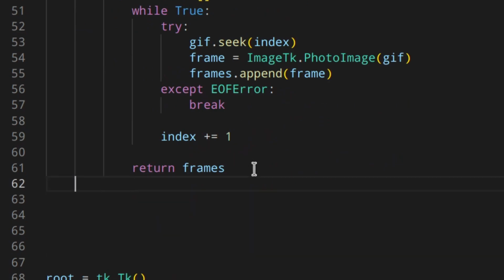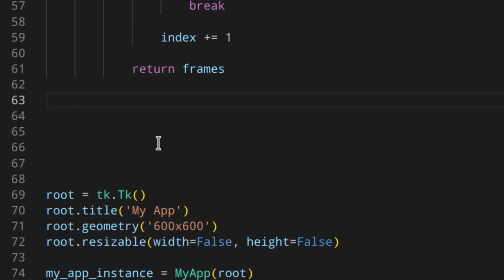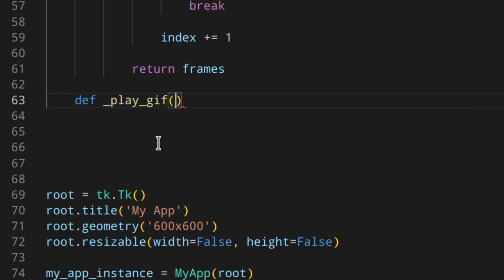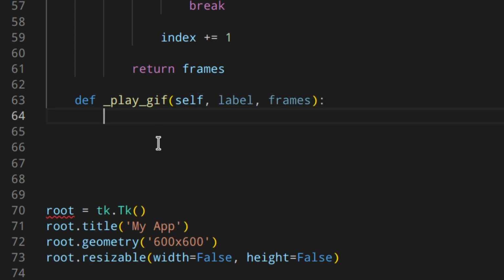So after the get frames, we're going to do something like def playGIF, with self, label, and frames as the parameters, and I've added these parameters because it's not a good idea to hard code a certain label name or a certain list, okay? As I'll show you later on, if you have more than one GIF, you can use the same method and each one will update the right label using the right frames, etc. So I hope that makes sense.